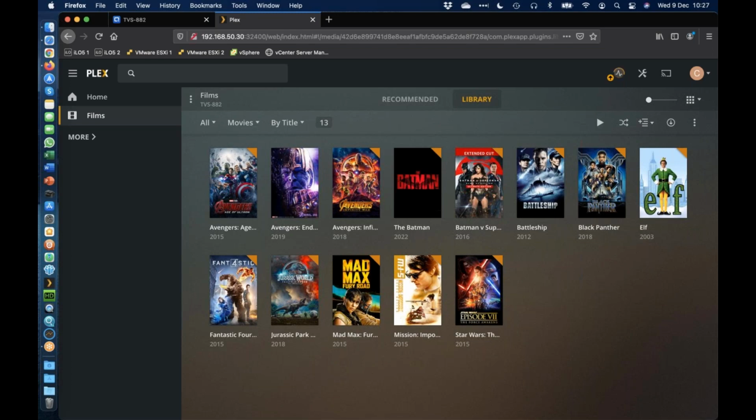So let's have a look. How does Plex compare to using a client-based HTPC, so a home theater PC application such as Kodi, which has similar features to that shown with Plex? Well, Plex originally started, I think, as a branch from Kodi, which used to be called XBMC, the Xbox Media Center. So it's quite similar. Plex is definitely a lot easier to use and to set up. There's a lot less complexity with it.